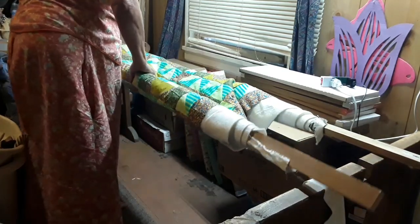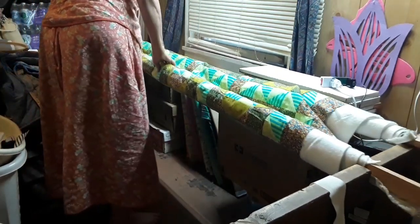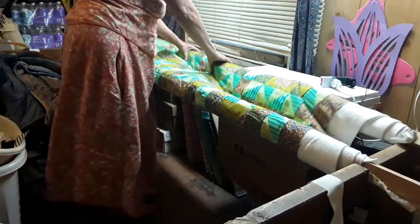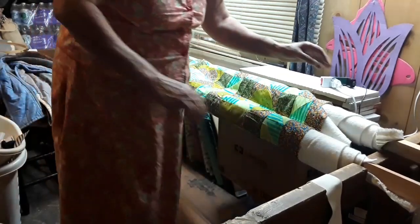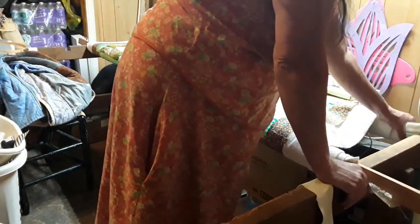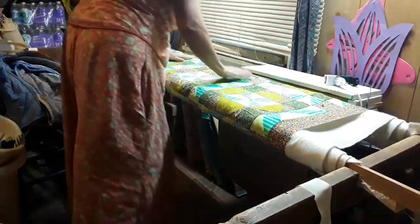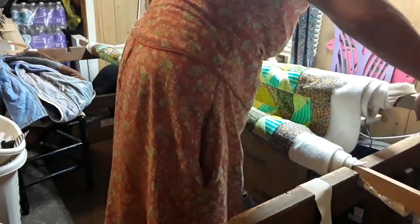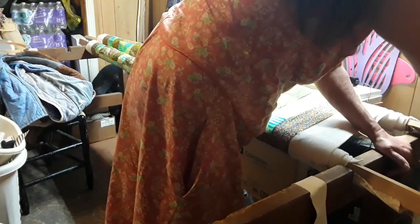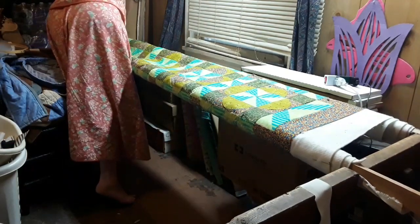I'm right here on this one, right there. Let's see if we can make this right here work and not re-roll it. I'm not going to like that — it's too bulky. I think it'll be okay. I don't like how flumpy it is, so I can't force it to go a little bit tighter. All right, that's not gonna work.